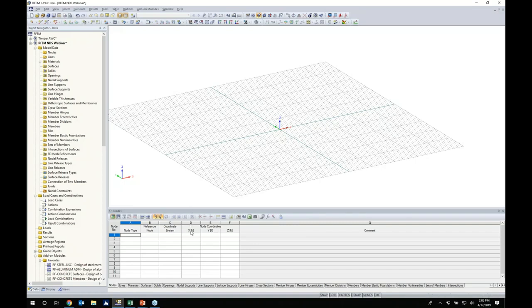Now we also have our tables to work with down at the bottom. So maybe perhaps you like to set up your model within Microsoft Excel. You can import in all that information. We can also export results after we run an analysis with this button here within the tables. And then up at the top, we have our quick tools. So we'll certainly be utilizing those today.